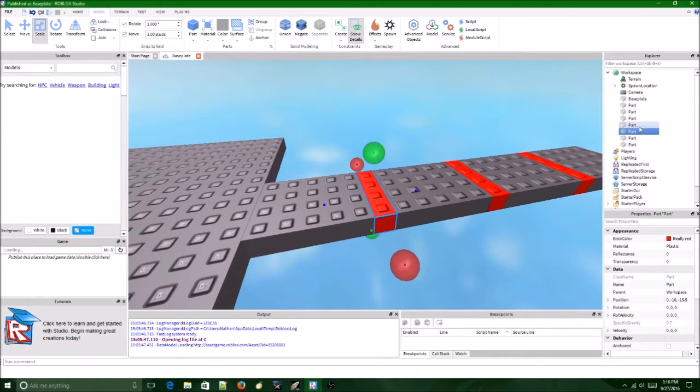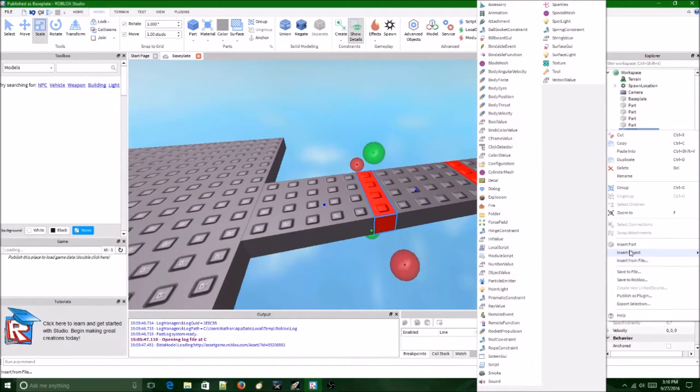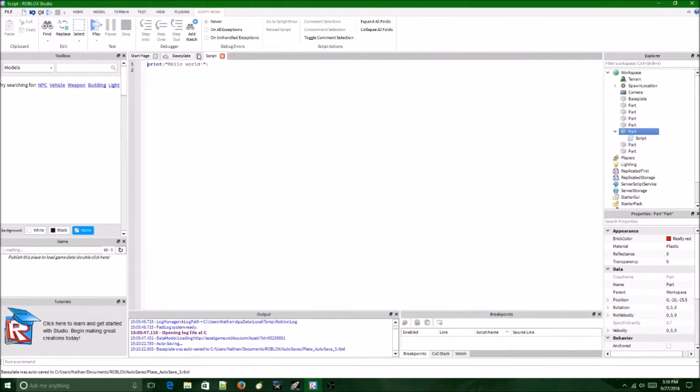So, the way you do this is right click on one of these parts, go into insert object, and insert a script. In here, this is what you're going to type.